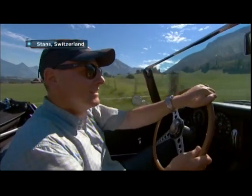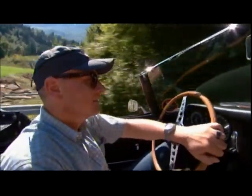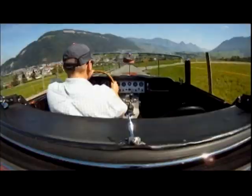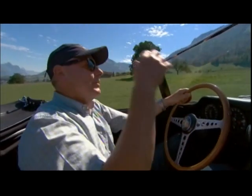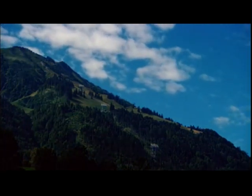wind, the sunshine, that open-air feeling. Jörg Balsiger loves convertibles so much, he's going to cut the roof off his gondola in Switzerland. I thought to myself while driving to work, why can't it be a feeling like this, an open-air feeling? Jörg is responsible for a gondola service on Stanzerhorn Mountain.